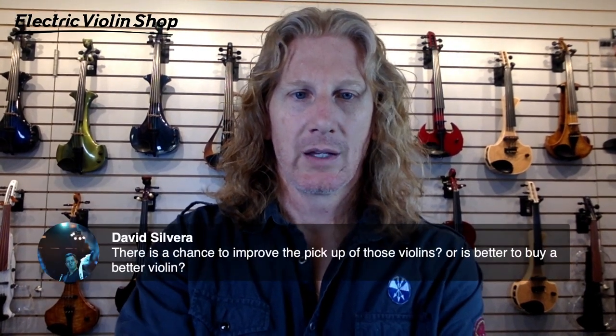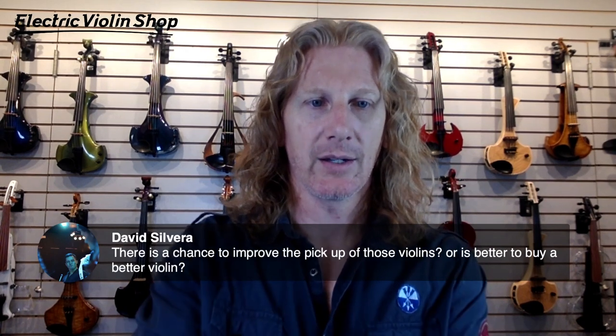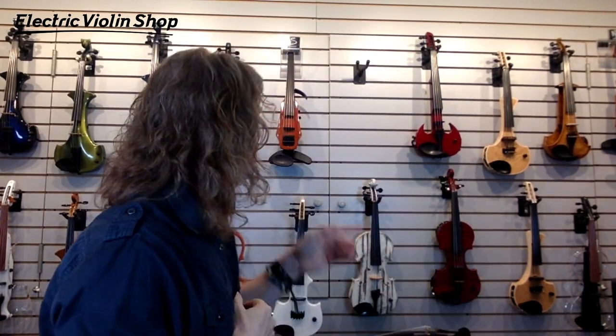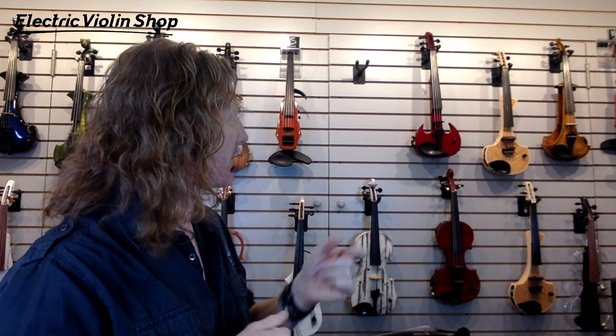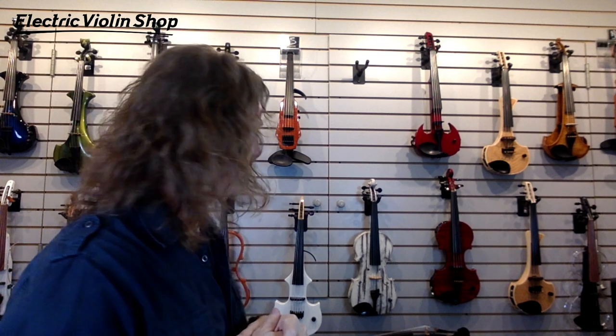Here's another question. Is there a chance to improve the pickup of those violins, or is it better to buy a better violin? Well, generally, on the YEV, it wouldn't be super hard to put a different pickup on there. On the Wood Violins instrument, it wouldn't be super hard either, because they're both bridge pickups. The NS design would be pretty stinking complicated to change the pickup.